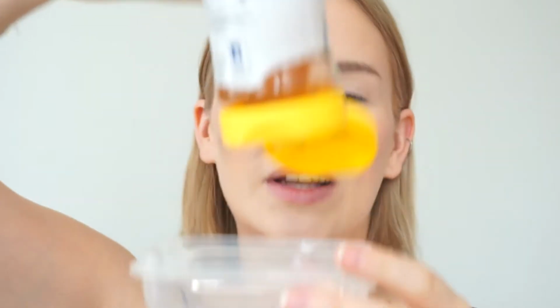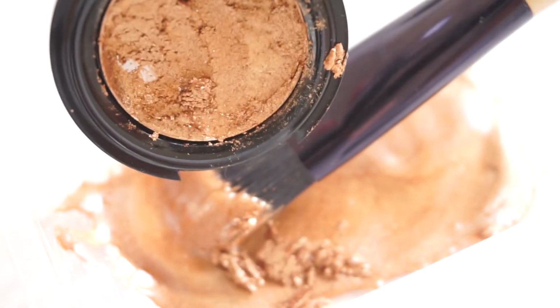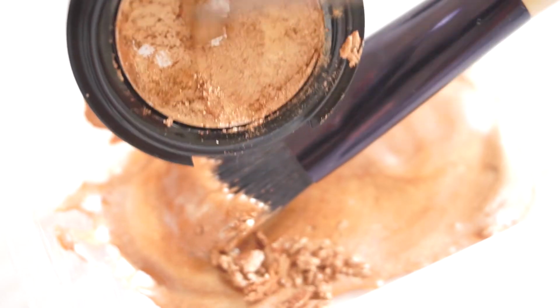This is a very scary part. I have a little container here, and I'm just going to take a bunch of honey. Well, not a bunch, maybe just this amount. Oh my god, this is so scary. And to put a pigment in the honey, I'm going to be using my Essence Melted Chrome eyeshadow. These are super intense and they're really cheap, so I'm not really mad about ruining this eyeshadow. So I'm going to just scrape this into the honey mixture. You see how creamy this eyeshadow is? It's really crazy. I think that's going to be enough for the moment.